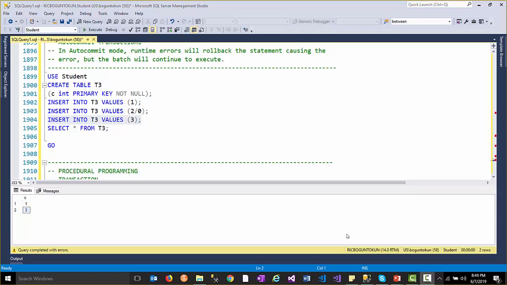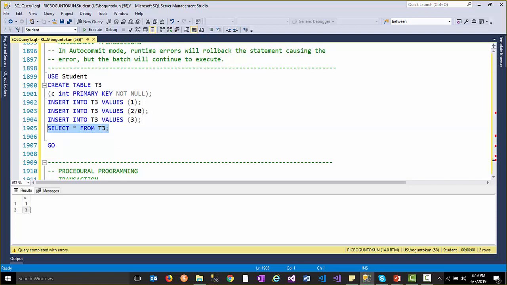The reason for an auto commit is that each statement is treated as one transaction. So this statement is taken as one transaction, this statement is taken as another transaction, this statement is taken as another transaction, and this statement is taken as another transaction.